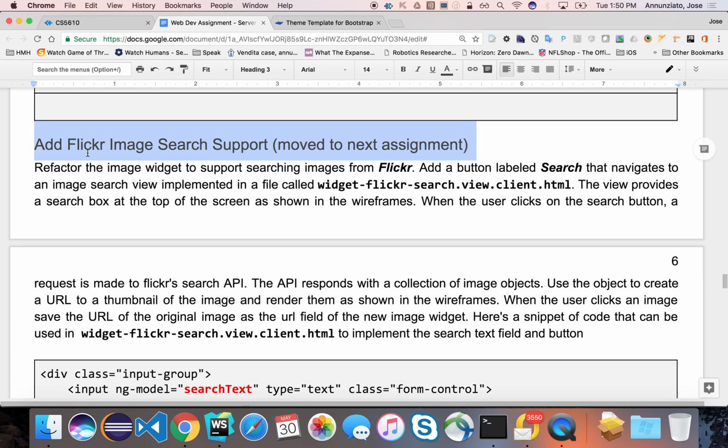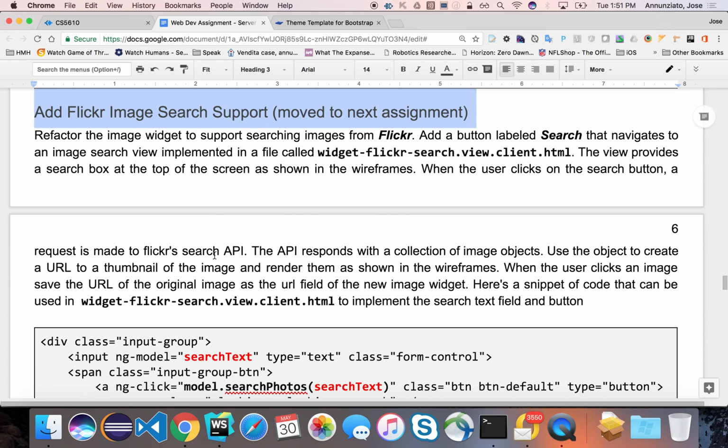Also, Flickr image support. We might not be able to get to this time around. But anyway, the original assignment asks to also allow for searching for images in Flickr. Use a third-party API. Flickr is one of several available APIs.